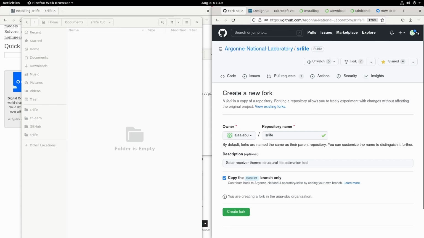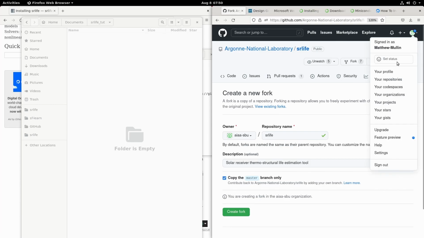I don't know why it says I'm AIAA SBU. Oh, okay, because I have multiple accounts. So yeah, you can fork the repository. As you can see, I've already done this. You can name it whatever you want, and then you can create your fork.